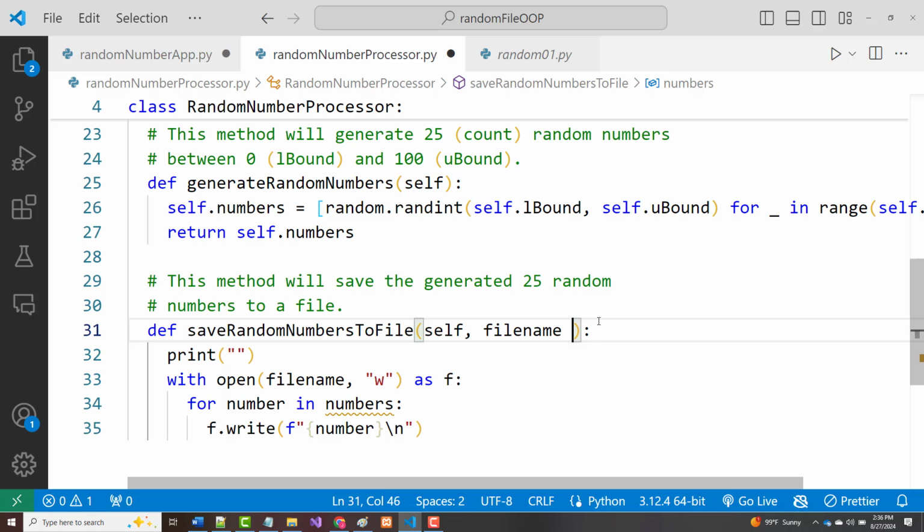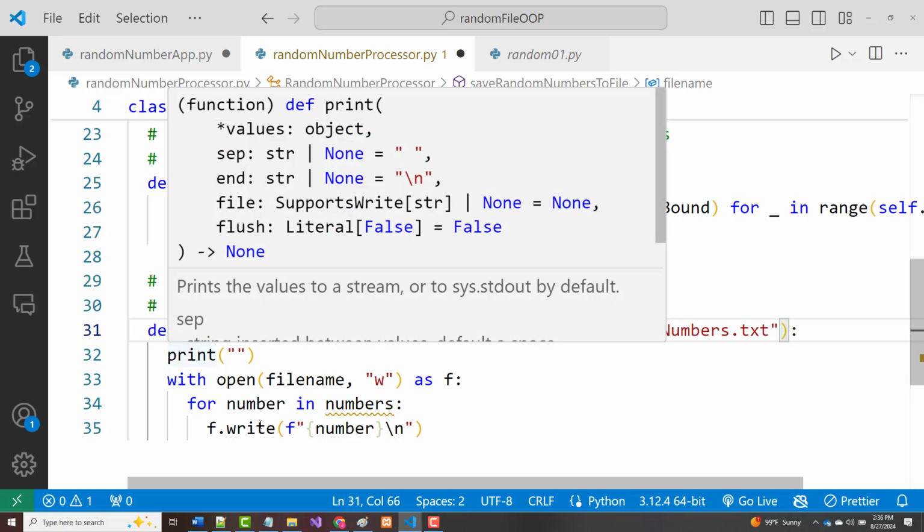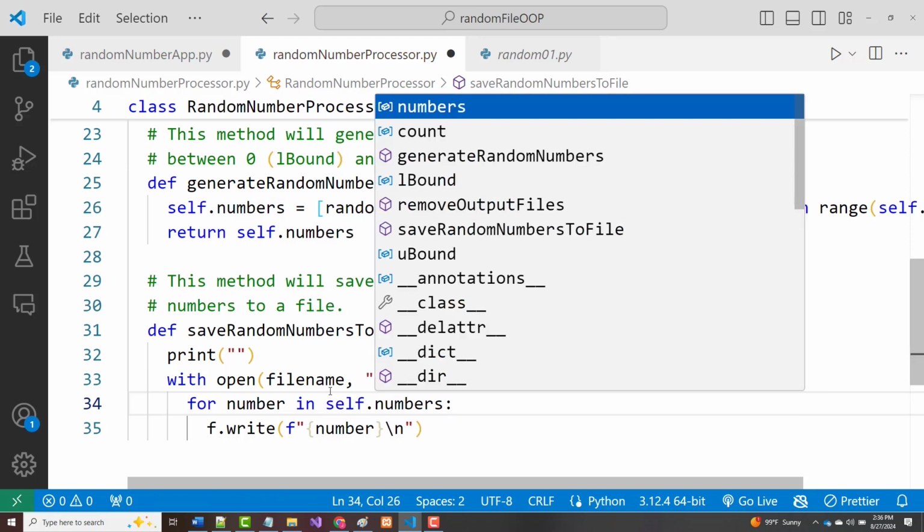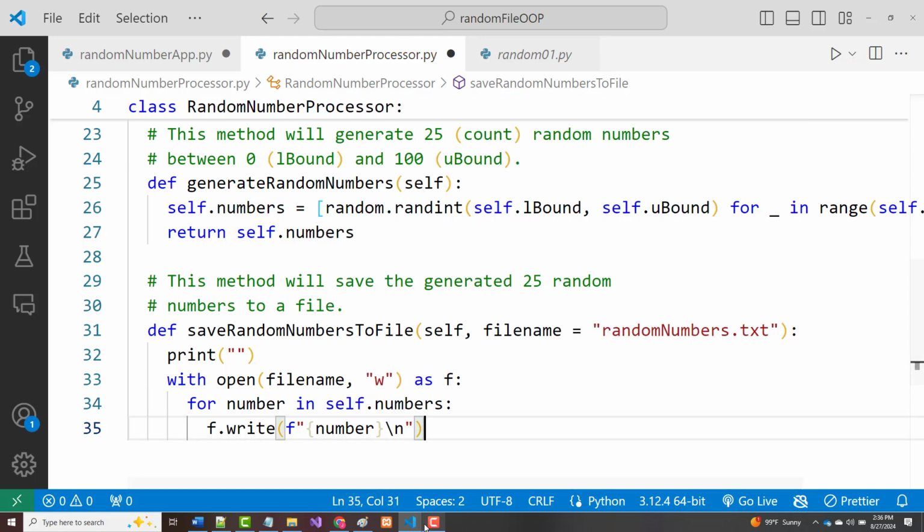Let's give it a default value, random_numbers.txt. I don't think it's going to hurt to print that blank numbers. I'm just going to leave it there. With open file name. The only thing we should have to change, I think, is self dot. Other than that, notice it's the same thing we did before. So we've got that one done.